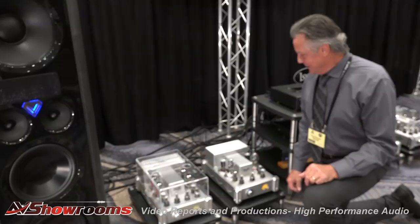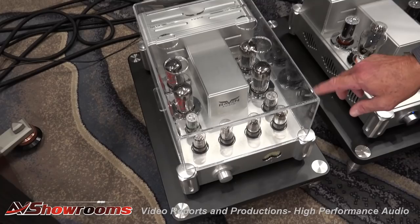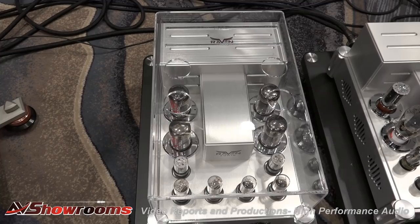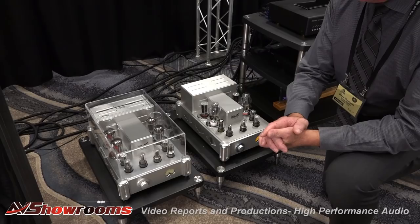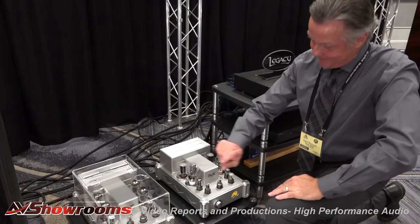It's 26 watts per channel. This is the KT88 6550 version, the same chassis, but with 6550s in it. It gives you 125 watts per channel. The circuitry on it is based loosely on the old Brook 10C from the early 50s. Really? Yeah, and then it's our slant on it. They're hand wired, point to point. They have a great power supply. We run the tubes really lightly, so they'll last 2 to 3 times as long as normal. It has a new VU meter style on it instead of the old eyebrow one that we had for years.